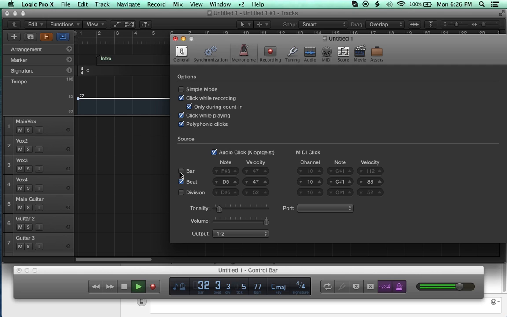And here's another issue. Let's say you're doing a song in 4/4 time. Some songs don't have an accent right on the first beat, and this one has an accent right on the first beat. So if you're going to try and record a song that has an accent at a different place than that first beat, well, you're out of luck. You can't set an accent in this. An accent would be 1, 2, 3, 4, 1, 2, 3, 4, 1, 2, 3, 4. Some songs have an accent in a different place. You can't do it in here.